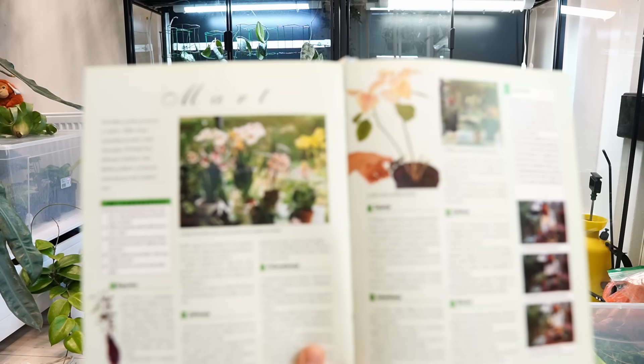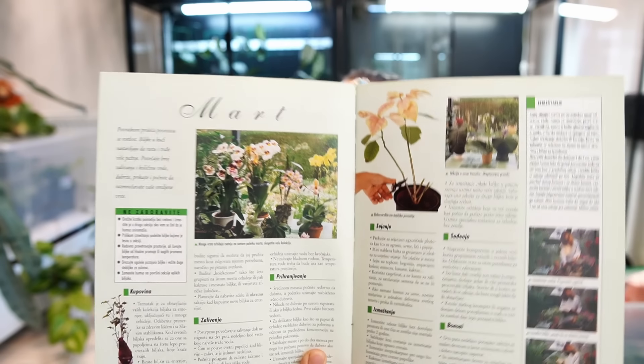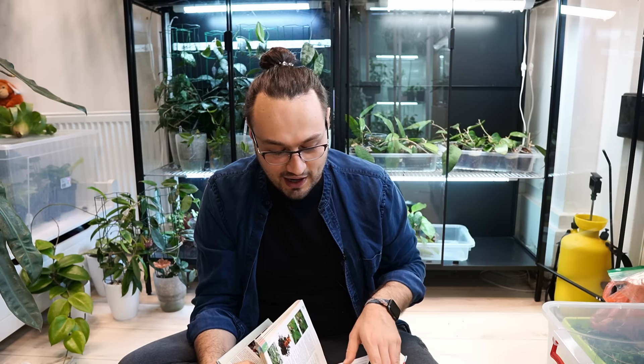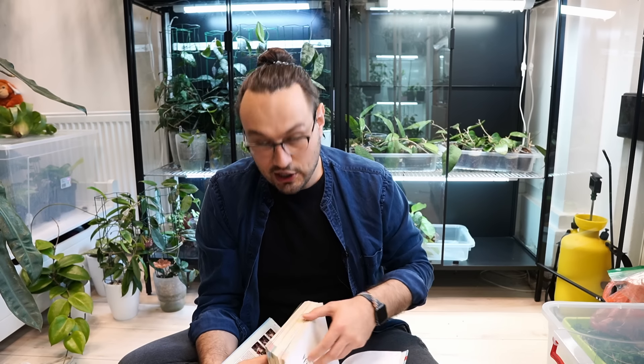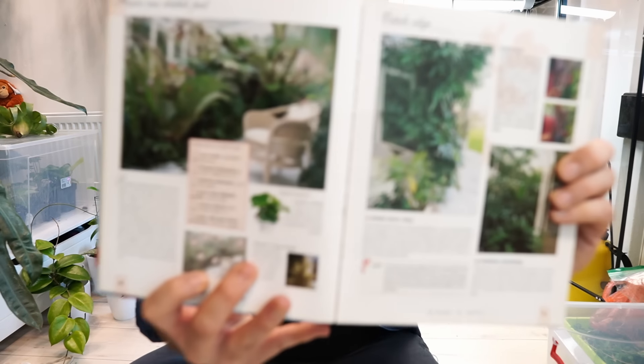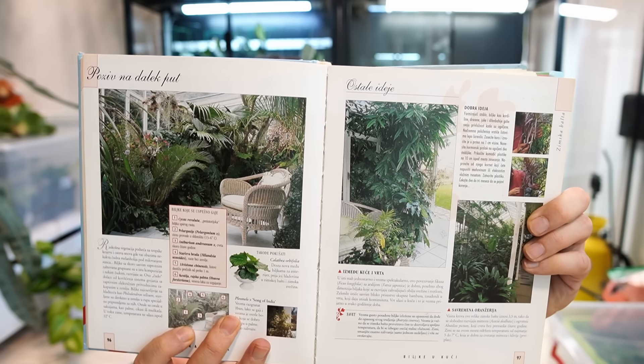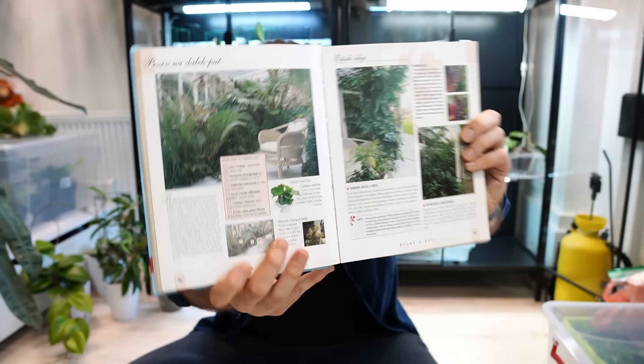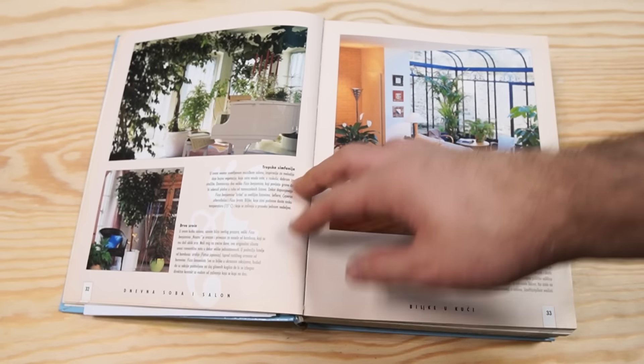There are some orchids here — I swear they're the most beautiful. Photos of people's homes, of greenhouses. No wonder I turned into who I am. This book is filled with photos of private greenhouses, and some of them are public greenhouses where you can see a crapload of plants.